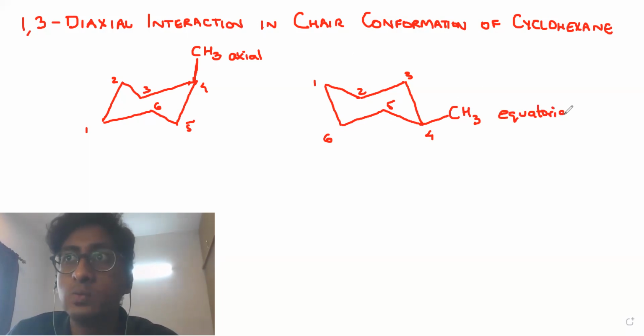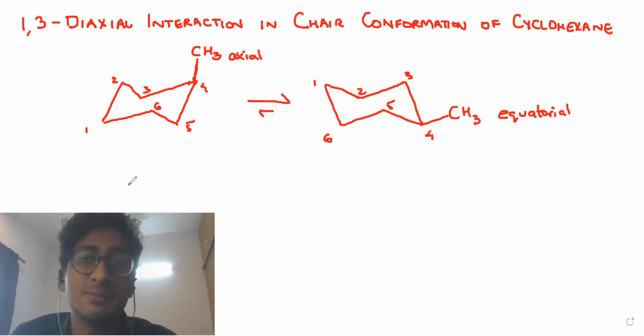Now, what makes one conformation preferable over the other? This is what we're trying to explore in this, right? So we will just preemptively say that it prefers the equatorial position rather than the axial position. Now, why is that the case? Let's look into the Newman projection of this structure. So we will be drawing the Newman projection along the C1, C2, and C4, C5 bonds.